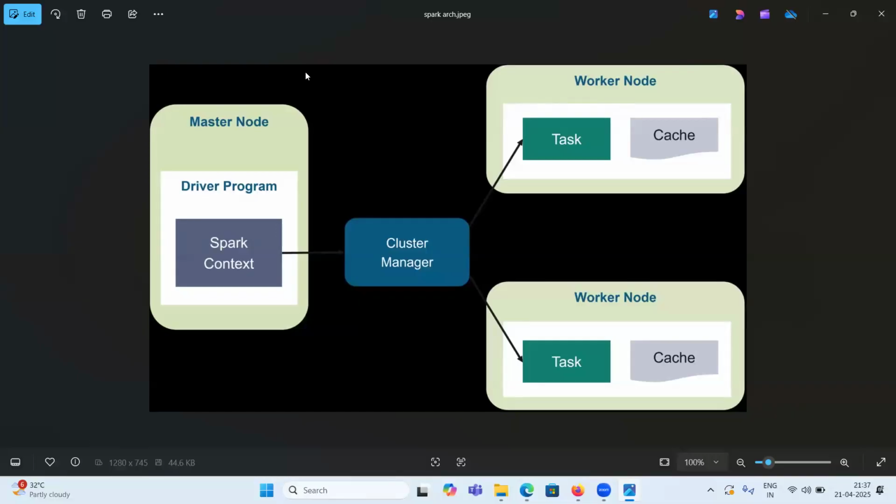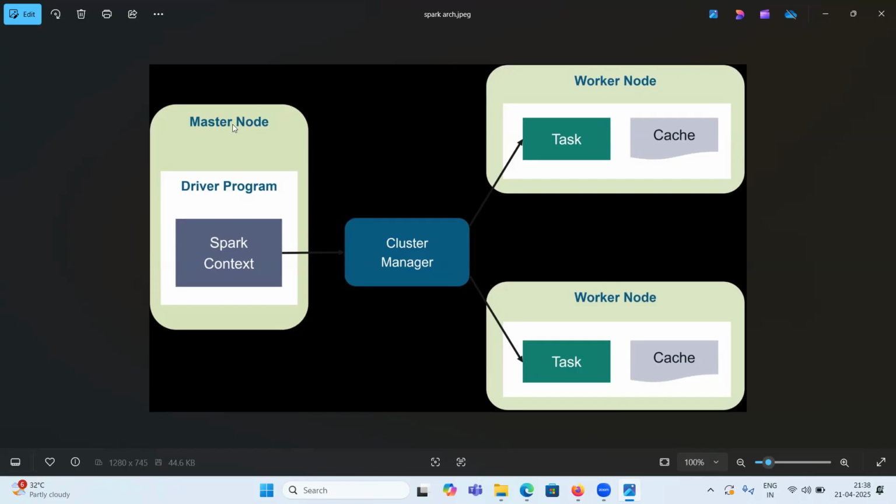If there is shuffling, or any sorting, or any mapping, the driver node will not do it. It will assign this work to worker nodes. If first it has to select some columns, it will assign that job to worker node 1. Next, for some transformation, it will assign that job to worker node 2. The driver will only have the logs and execution, it won't do anything else.